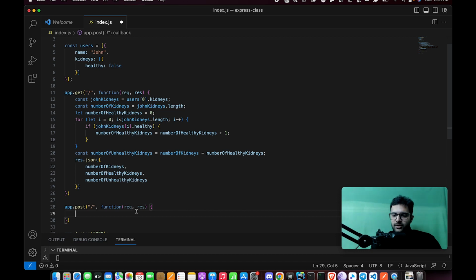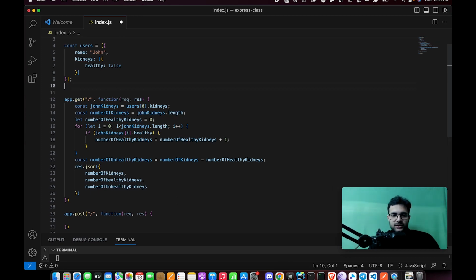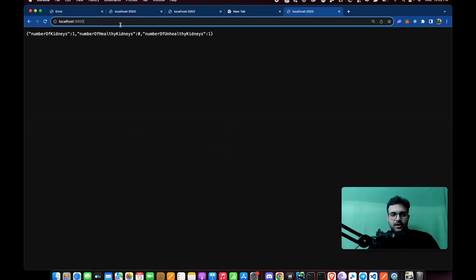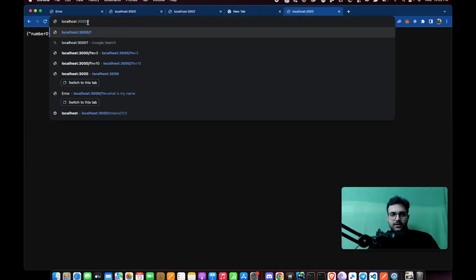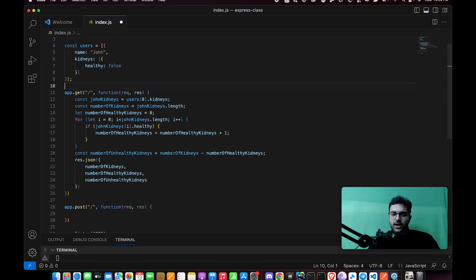Now here, I will introduce another input type that is popular when you're sending post requests. What is the popular input type when you're sending GET requests? It is the thing that we discussed, which was query parameters. The thing that you send here, question mark n equal to whatever, the query parameter. That is true for GET requests. For post requests, usually you send data in the body. Now, what is the body? It is just another place where you can specify, okay, this is my input.